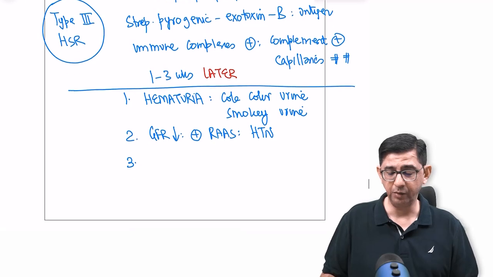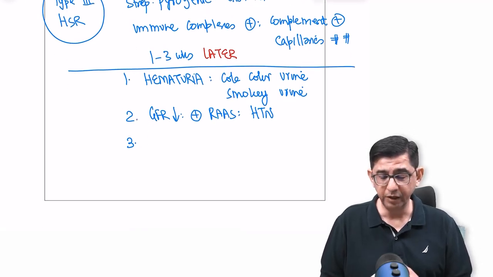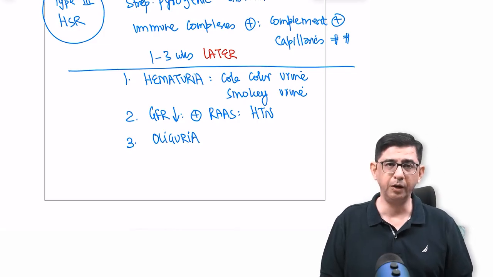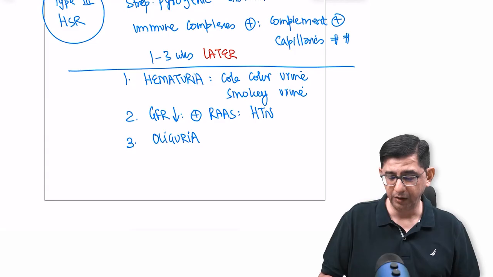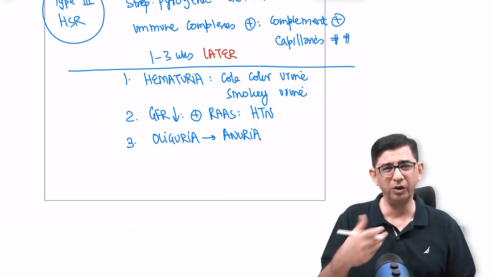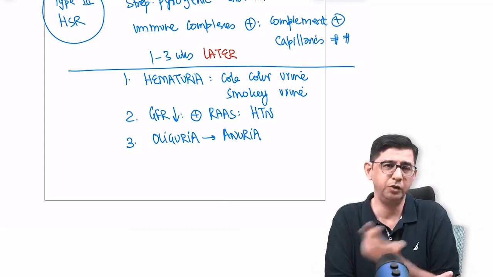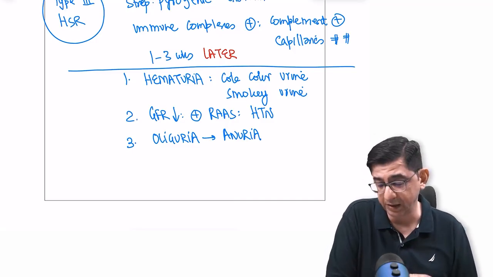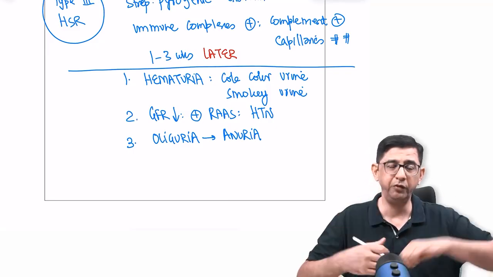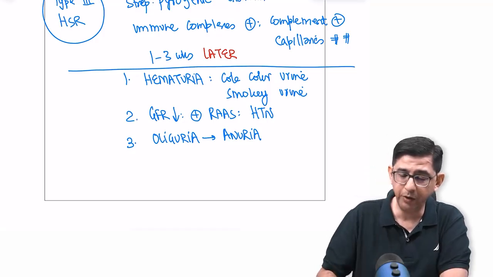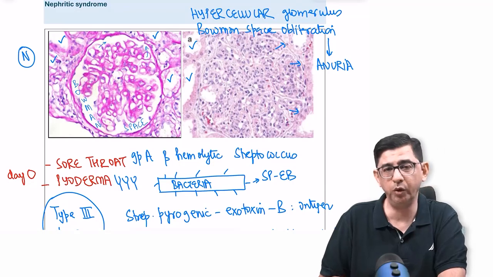Now the next thing that will happen is that because the kidney is not functioning, the GFR of this patient is decreasing. Therefore, his wife is saying that he was complaining of passing less urine, and then urine was not coming. So a family member said, you drink more water. Weather is changing now, maybe that is why you have not passed urine. Non-medical people are trying to rationalize their illness. So though the person has consumed a lot of water, nothing will come out because the kidneys are shutting down, because there's an obliteration of the Bowman space, as I explained to you in PSGN.